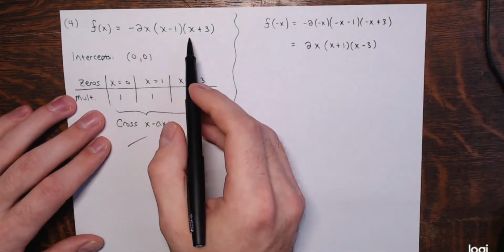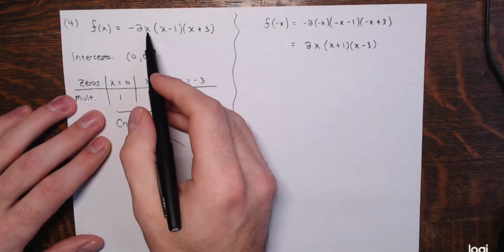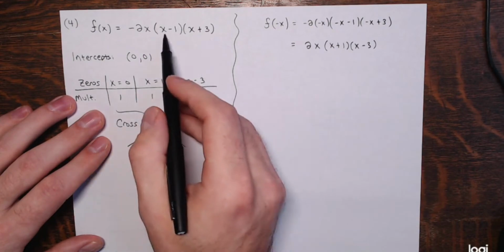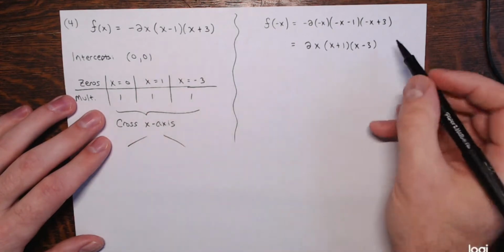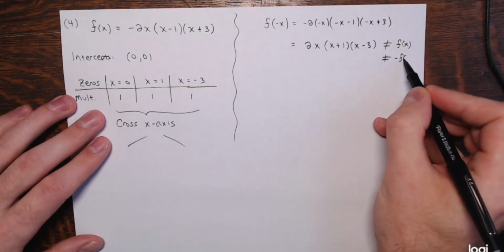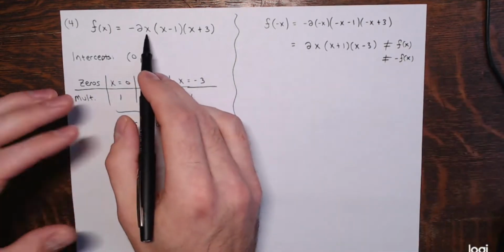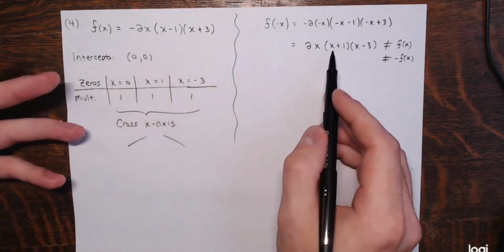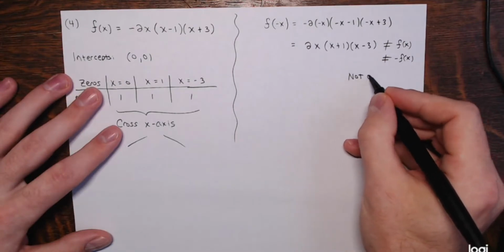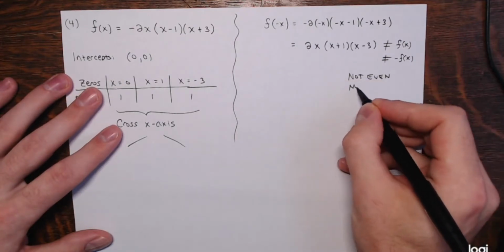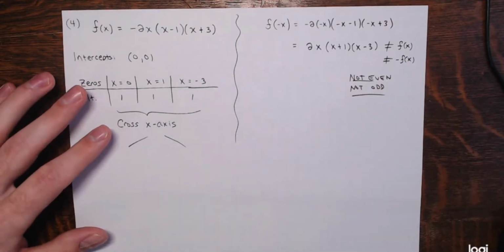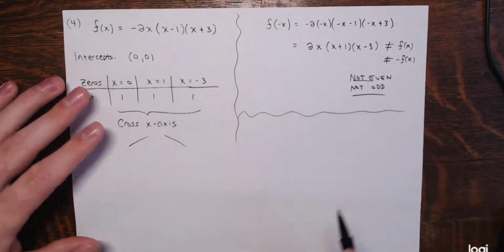There are totally different intercepts. I mean, they both have an intercept at 0, but this has intercepts at negative 1 and positive 3, whereas this one has intercepts at 1 and negative 3, right? So it's not the same as f, or the opposite of f either, because the opposite of f would also have intercepts at 0, 1, and negative 3. This has intercepts at 0, negative 1, and positive 3, totally different. So it's not even, not odd, again. I usually skip this part, but no y-axis symmetry, no origin symmetry, once again.